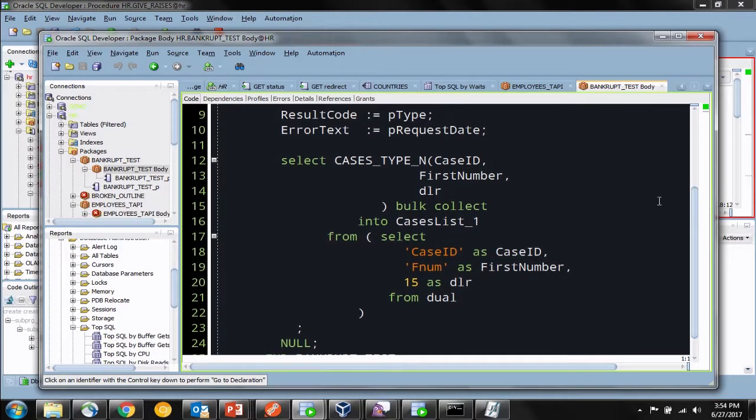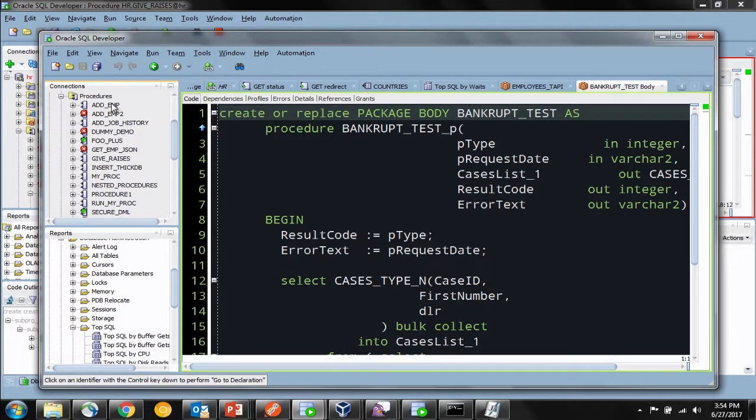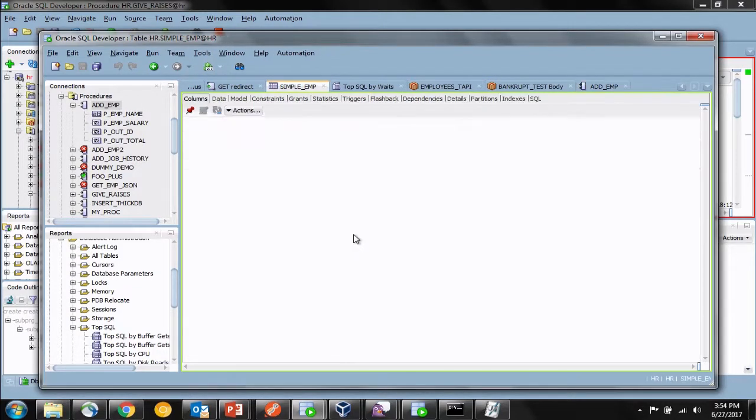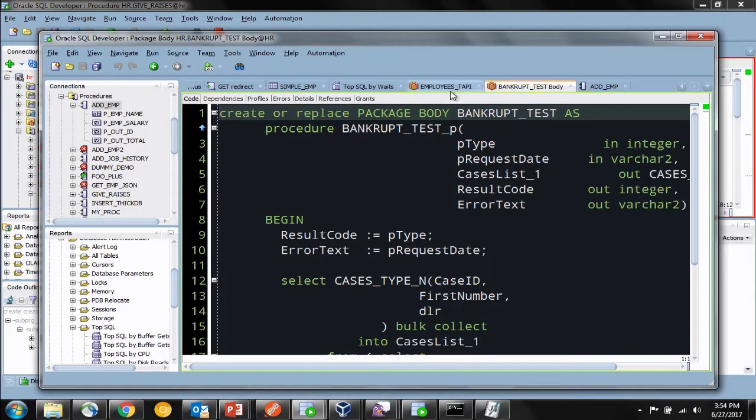Select. This isn't code I normally play with, so let's get out of there. This is the fun of a live demo, by the way. What is simple imp? So I'll just open it. I did that really fast, so I'll do it again.